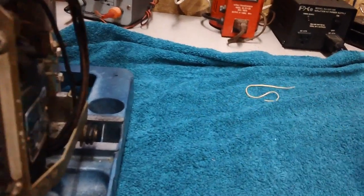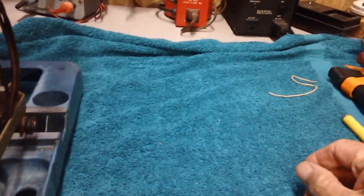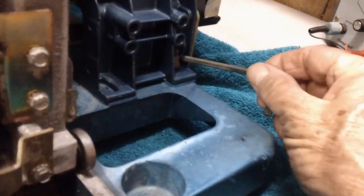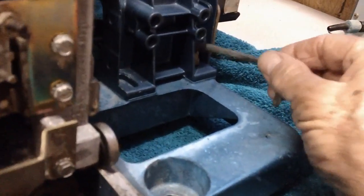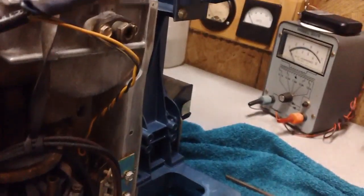And anything that might break, I'll just put it back together with a rubber band here. Broken rubber band at that. No problem. We can make anything work. Anything. We can fix it. Anything. I'm going to take this 3/16 Allen wrench. I'm going to take that loose over there, and then there's one on the other side. Then we'll move to the next step.